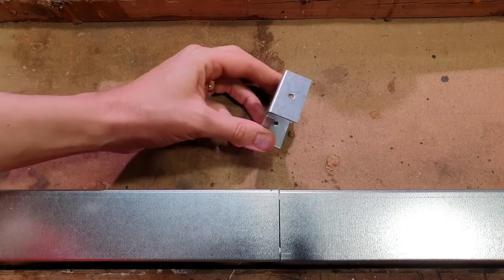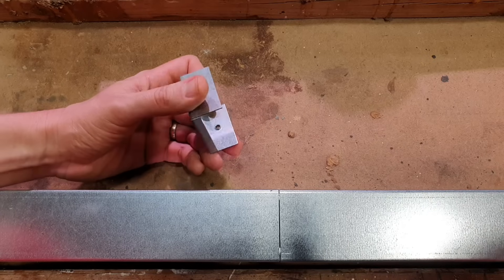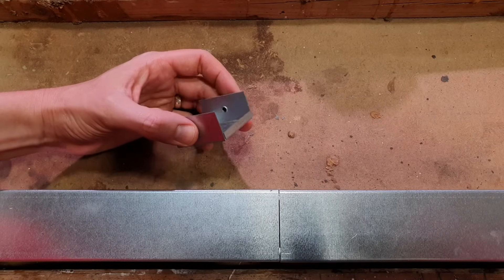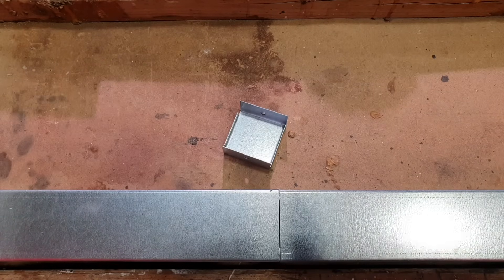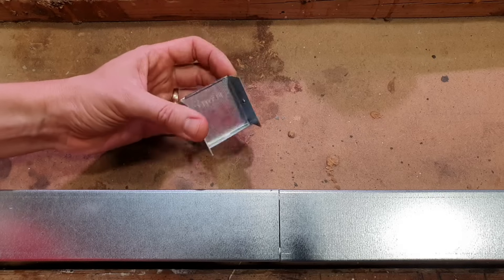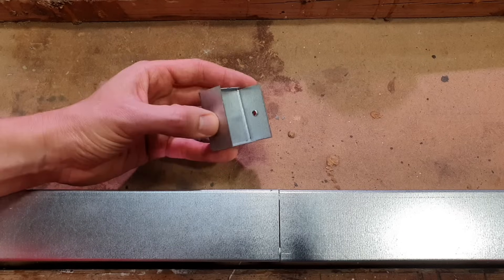Next on the list we've got this little fella — I'd call this an end cap. However, you may also see these referred to as a stop end. When we've finished with our last piece of trunking, wherever that may be, we don't want to leave the end open so fingers and objects can get in there, so we need to put an end cap on the end. It might just finish halfway along a wall or halfway down a wall if the cables are passing through, and we want to make sure we seal that off to maintain the IP rating of the enclosure.